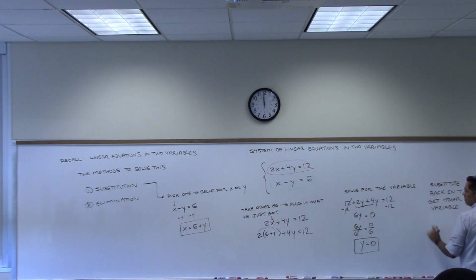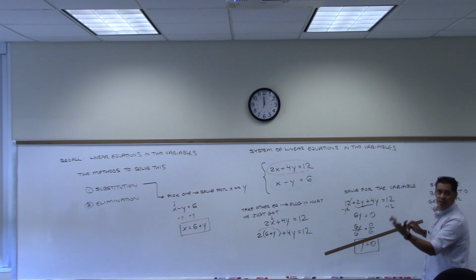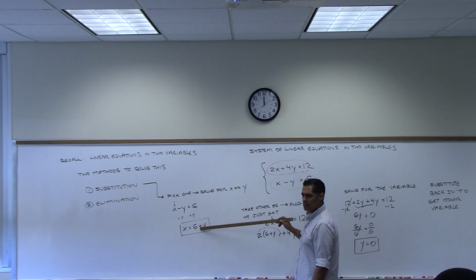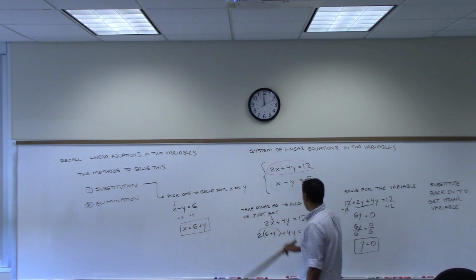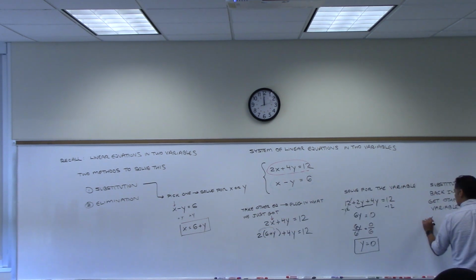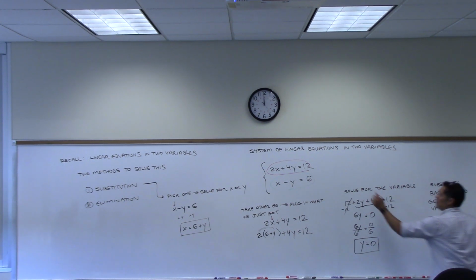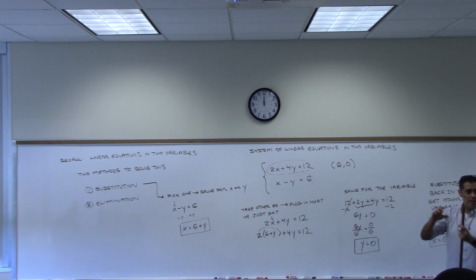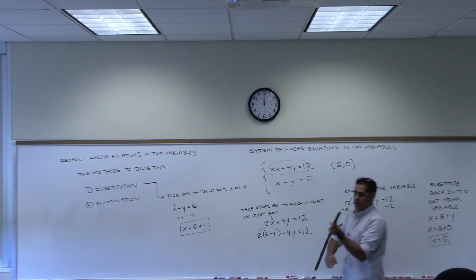So what I mean is that we know what y is now, don't we? And back, we still need to know what x is. But back here, remember we said x is 6 plus y? I'm going to put it right there to figure out what x is. So I use x equals 6 plus y, but I know that y is 0, so x equals 6 plus 0, so x is 6. So as an answer, I could say 6, 0 is a point, right, on the graph where those two lines hit each other.